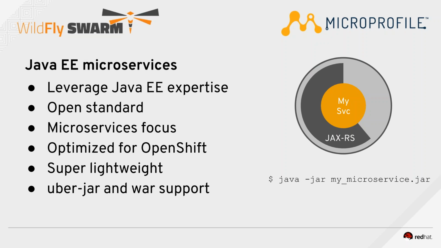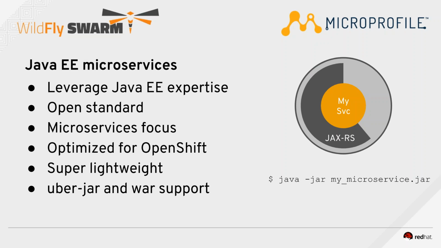With WildFly Swarm, you can build a WildFly Swarm app Uber jar containing only your service's business logic in the center, along with that JAX-RS component that you need, and run it using java -jar my_microservice.jar. So you essentially get a minimal execution footprint and minimal attack surface for those security-minded developers out there for your microservices. Microservice apps generally only need a small subset of functionality as compared to a traditional monolithic enterprise app.